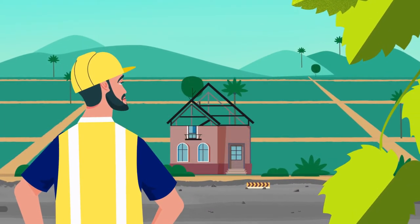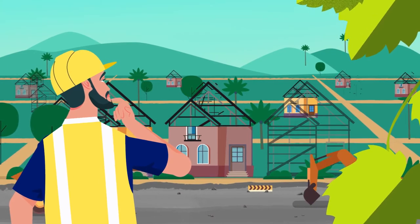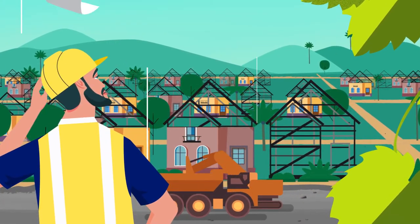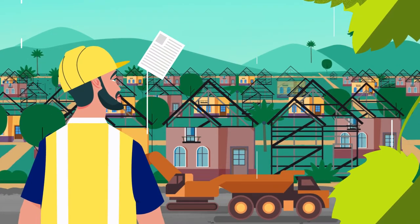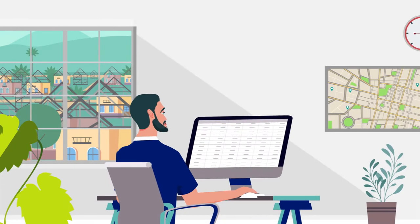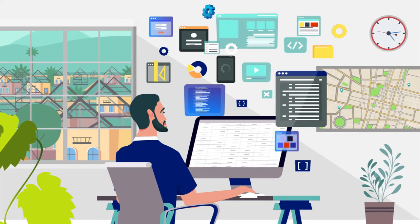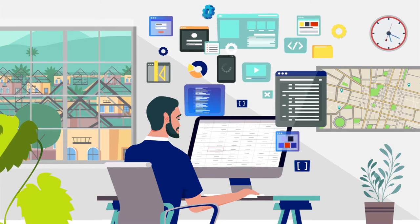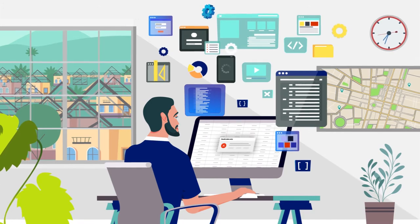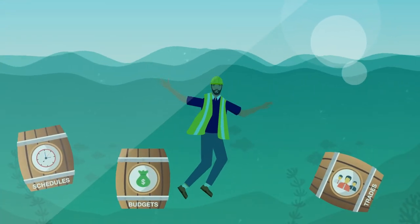Constructing one house? Easy. Building a whole bunch of them? Well, it feels like you need superhuman powers to achieve that. Managing data while maintaining visibility is a complicated business with new builds. For instance, here's you — juggling with so many different software tools when carrying out those vital tasks, bogged down with endless time-consuming double data entry and complex setups. It's like you're drowning in a sea of wasted time, money, and resources.